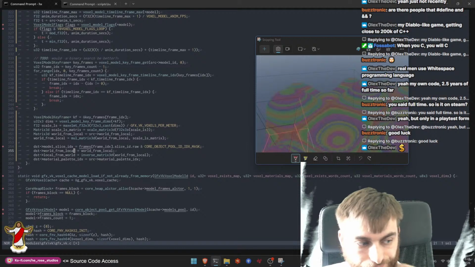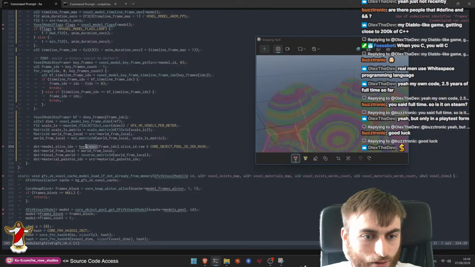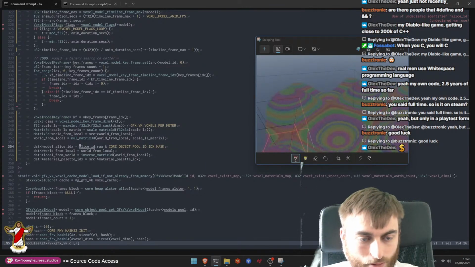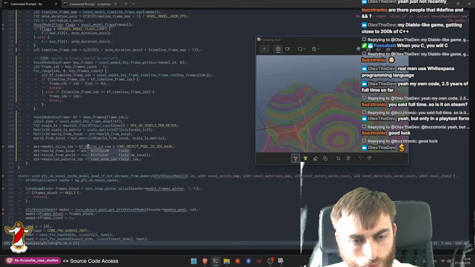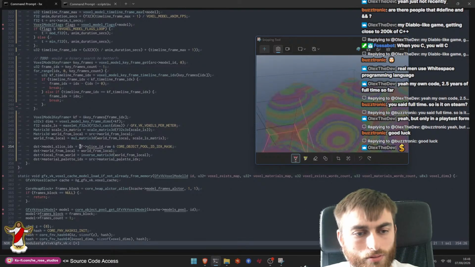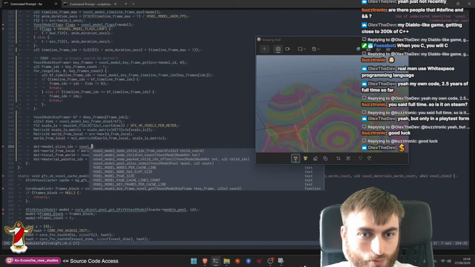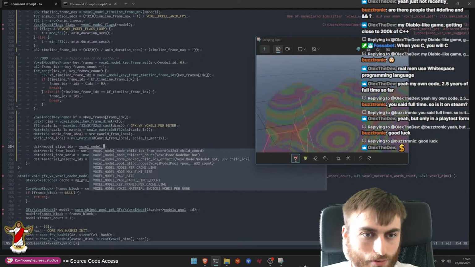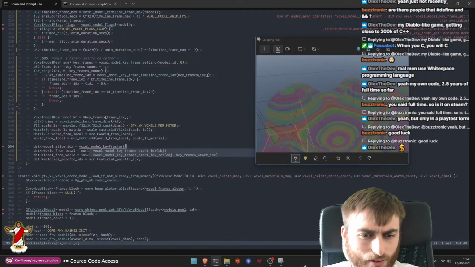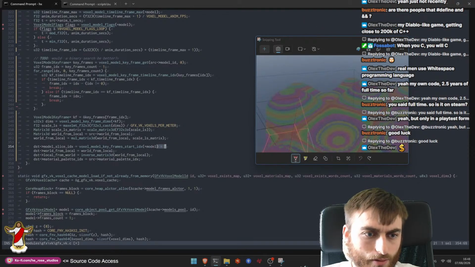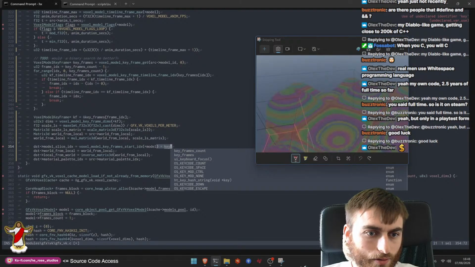Okay. So keyframe, so it's just KF basically. So the keyframe, the global keyframe index. Yeah, that would then just be voxel model keyframe start index plus the keyframe index that we landed on.